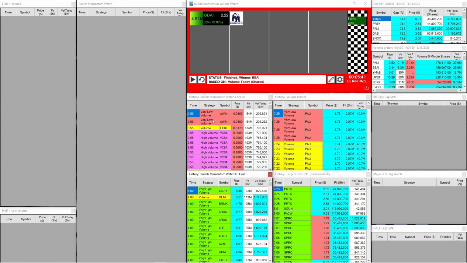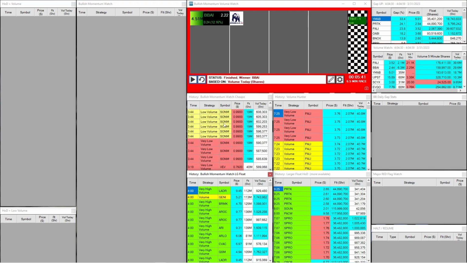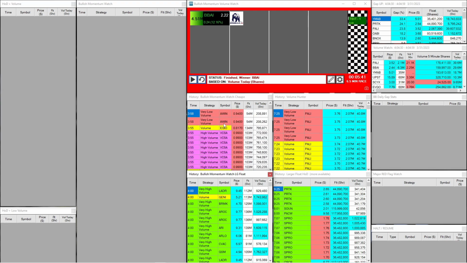On the Bullish Momentum Watch cheapo list, it's going to let us know exactly that. Where is the value? Where is the volume? It's going to let us know where the high volume is on cheapo stocks under $1. And we've seen plenty of these gap up, and we have a lot of traders in chat that will make money on stocks that are under $1. For myself, I'm not profitable trading them. So this scanner, I don't pay much attention to myself, but it's more of a personal thing. So if you're looking for cheapos, here's your scanner.